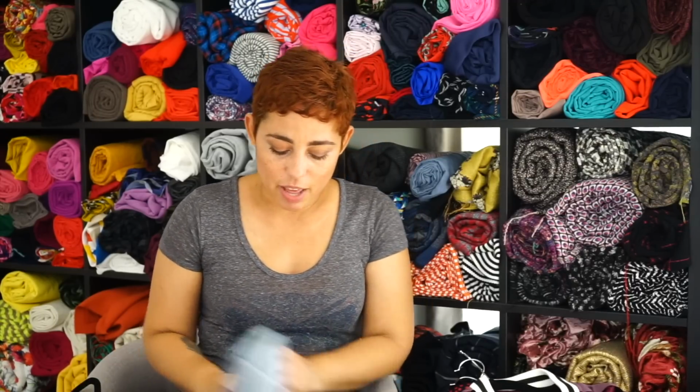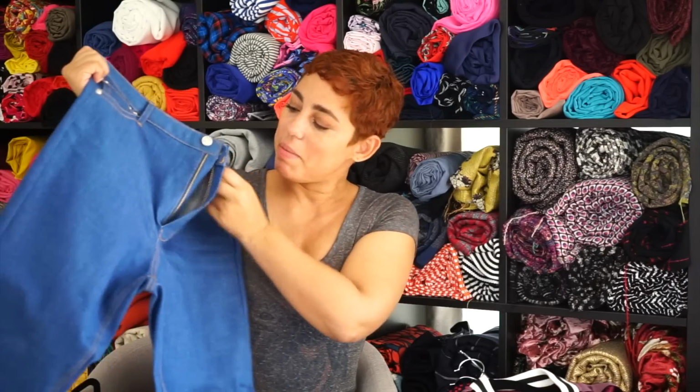Probably one of my top favorites that I made were my own jeans. So I love buying jeans, but sometimes you have a hard time finding jeans that fit you in all the right places, right? It might fit at the hip, but gape at the waist, or it might be too tight at the waist. So I love to make my own jeans, and I just hadn't done it in a really long time, but I have a Simplicity pattern for a pair of skinny jeans, so I thought, let's make myself some jeans. So I did. I made myself these jeans, and they are perfect.